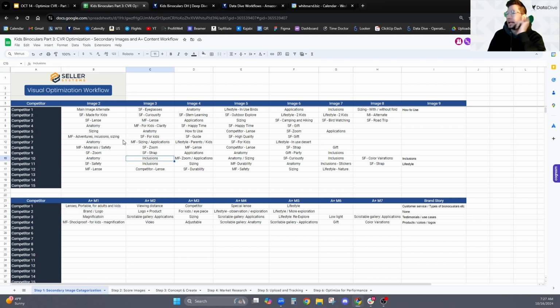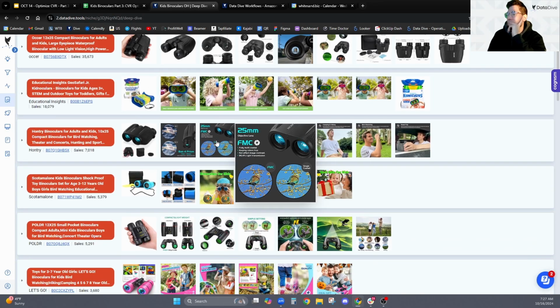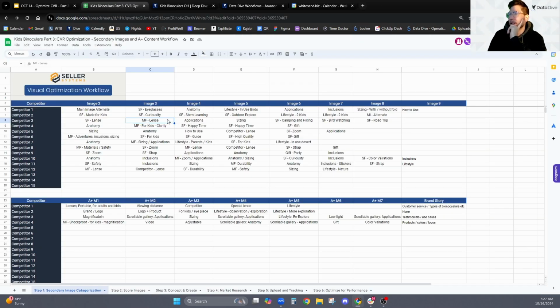Okay. Like if I want to, let's check one of these. So I'm looking at competitor 3 and I'm going to look at image 3. Let's see what you have here. 1, 2, 3. I'm saying, let's see if my categorization is right. So I'm probably calling this either a single feature. I'm talking about the lenses. That's what I'm guessing. So competitor 3, image 3. And you'll notice that we skip the main image. So we just have image 2, image 3.